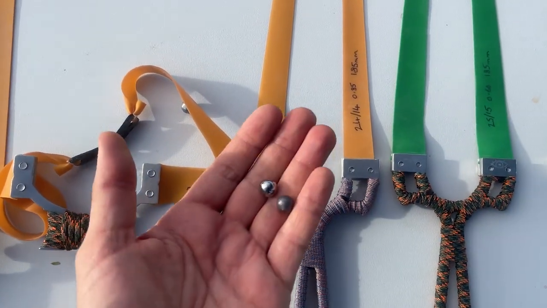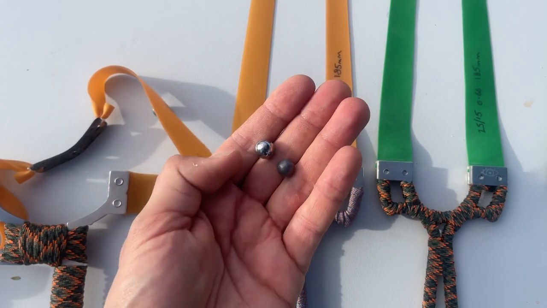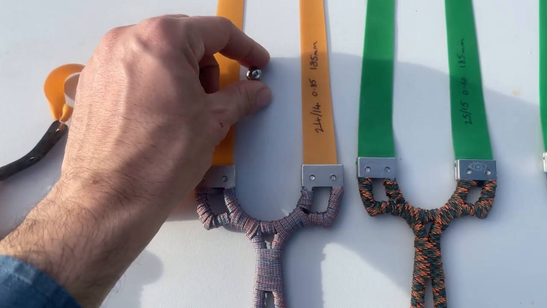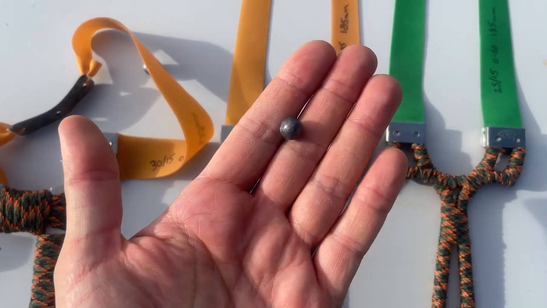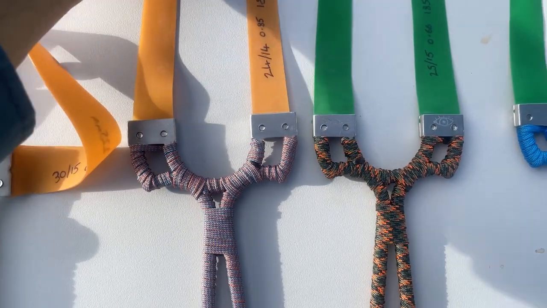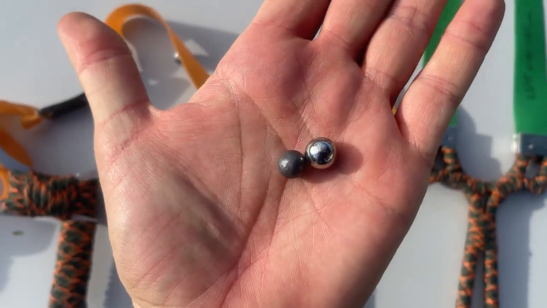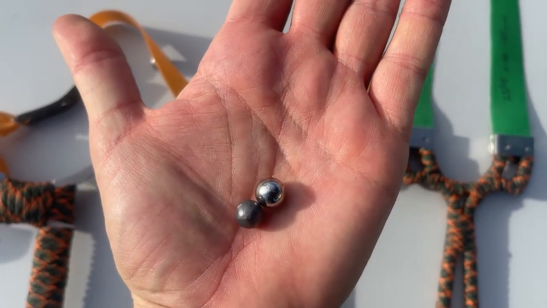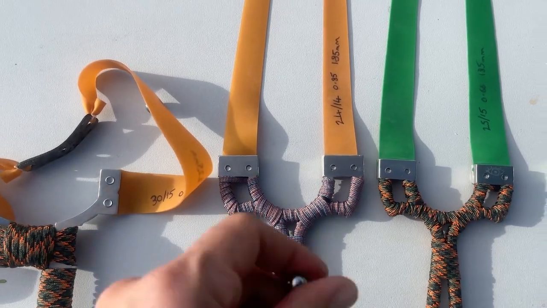With the Monster we have 11 millimeter lead that we're going to be shooting. The Ninja XL I'm going to be shooting 11 millimeter steel and 10 millimeter lead. Now these two types of ammunition have roughly the same mass so I'm going to be shooting them with the same bands.